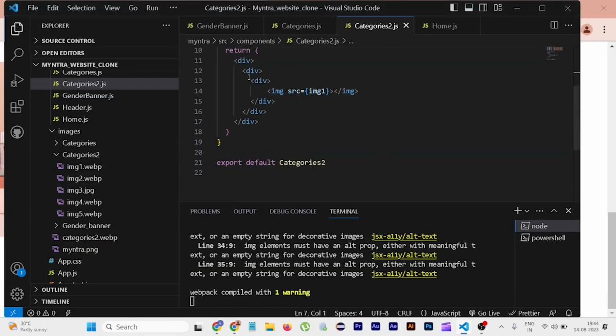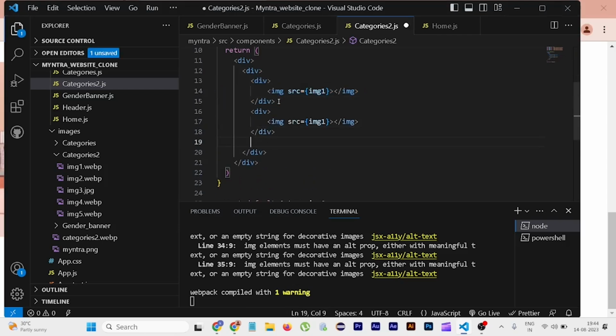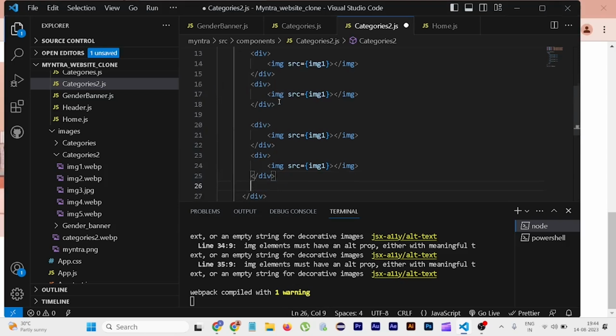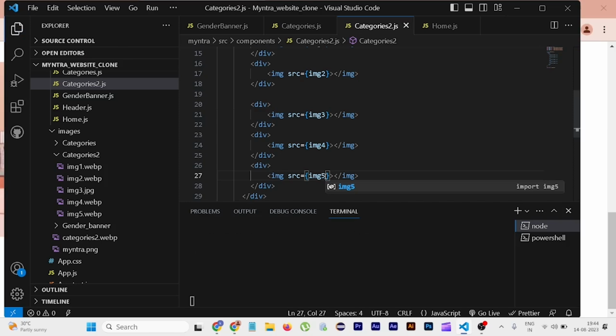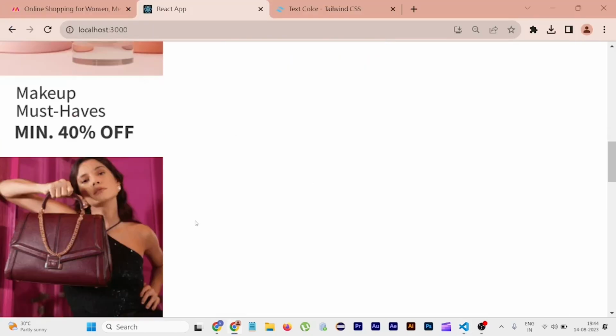Now let me copy this code and paste here 5 times, and let me import different images here. Perfect.